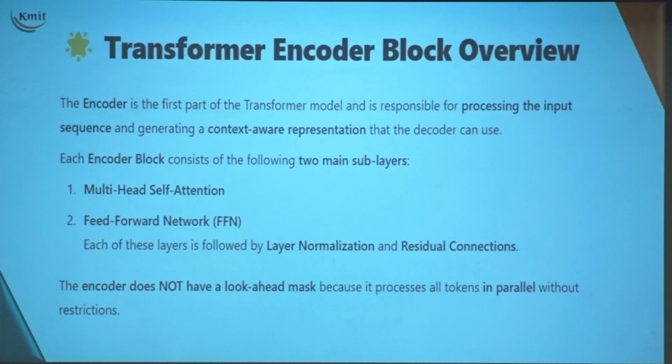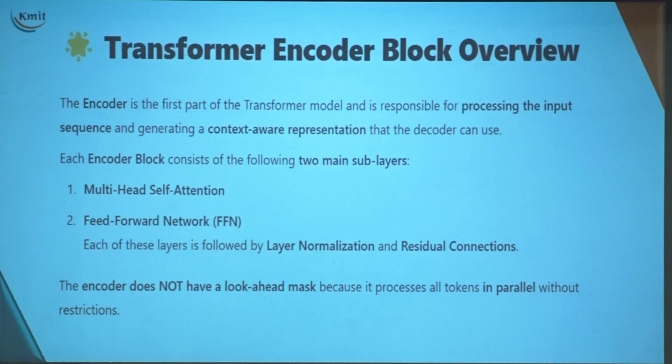Are you getting my point? So in this case, when "I" is processed, do I know the next words? I don't know what the next words are. So I have to mask those two words. Hence we use masked multi-head attention inside the decoder block. Okay, I'll explain that later once again. But just understand, we are skipping which step here? The masking step inside what? The encoder. So that is called self-attention. Okay. Now that is the point.